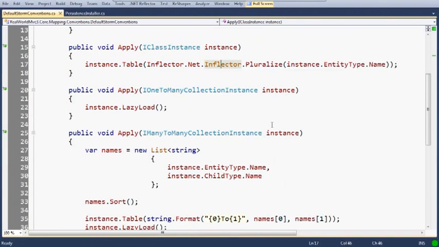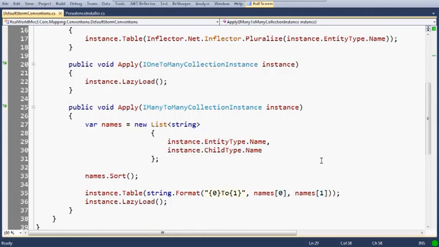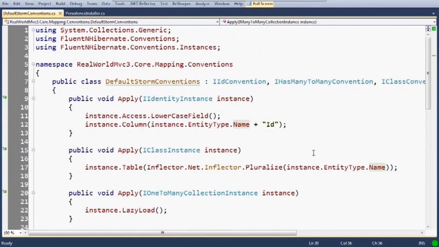And I've got some behaviors on our collections, like our many-to-many collection. We'll get the types, sort them alphabetically, and name our table accordingly. So every time we know what the database is going to look like. The structure of every project, in theory, should be the same if nobody goes in and changes things. And we can reuse that anywhere we want.